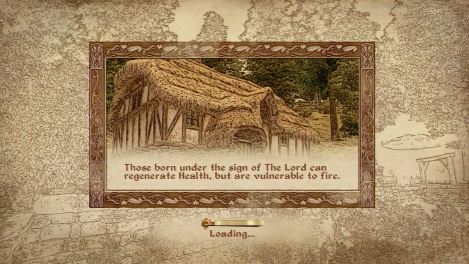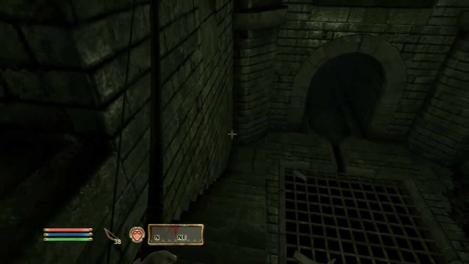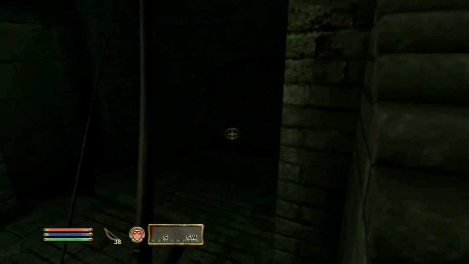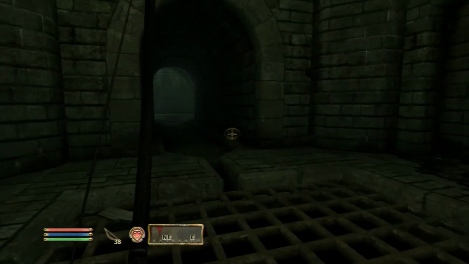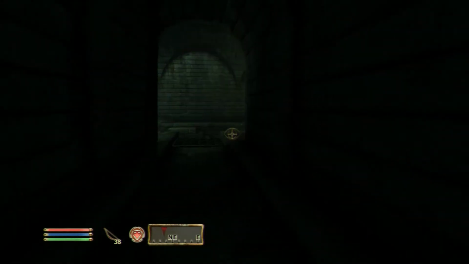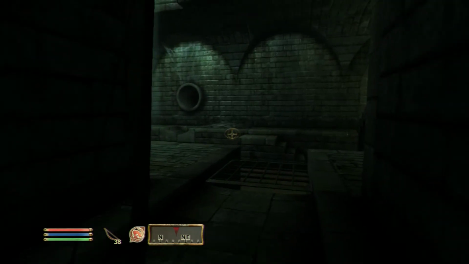This is coming to an end now. This is the final stretch of the tutorial. Just a little short period of sewers, and that's it. And then we're out into the world, finally. Equip some fire, because we're probably going to need it.